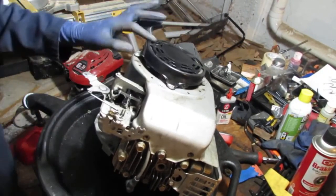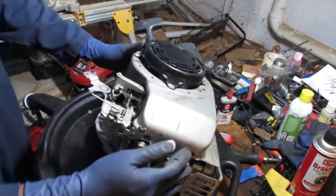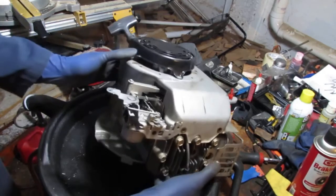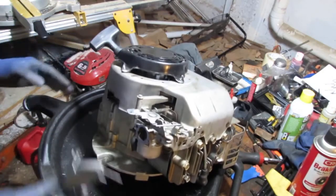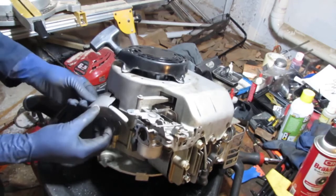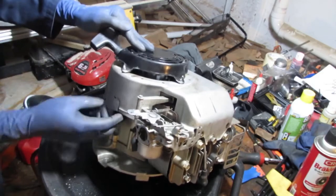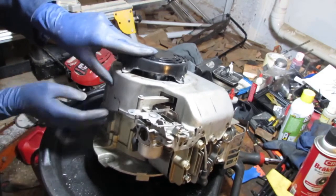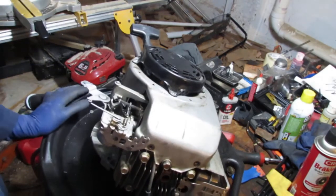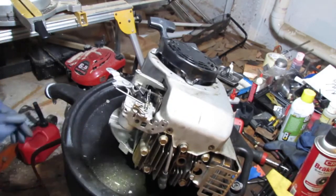Alright, let's have to pull that pull start to get it on. Okay, so that's all dropped down, right? Okay. Alright, so this here slides on. That gets bolted there. Okay, gotcha. Alright, so what do we have? We got some funny fastener action. I need to figure this out. It's a little dark.